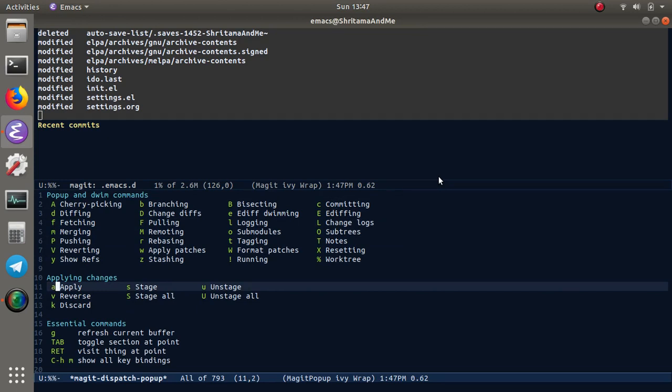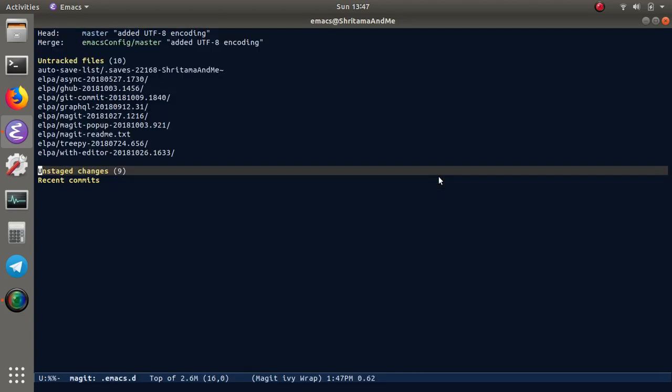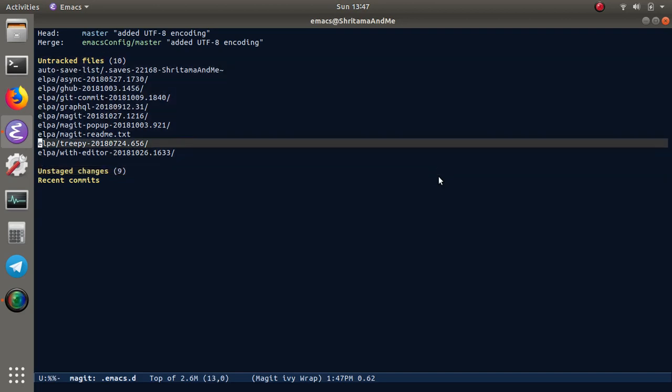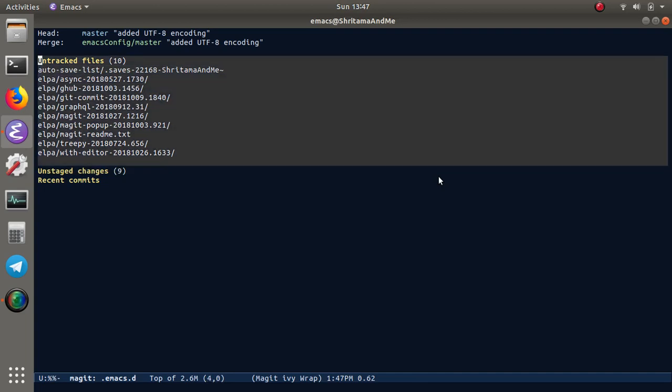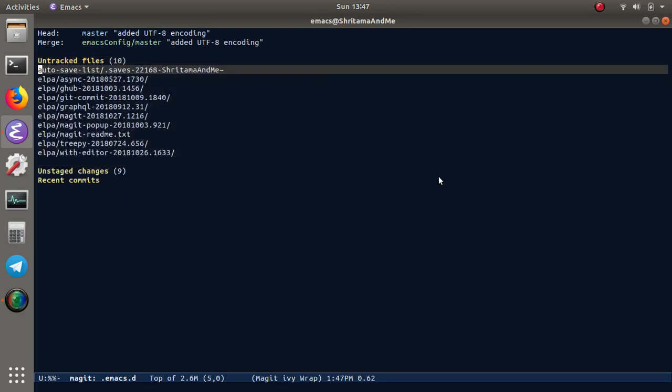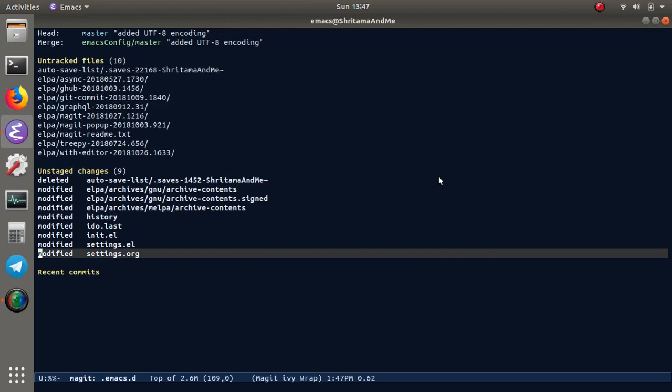Here what we need to do is stage, then commit, and finally there will be a push here somewhere. So the push is here anyway. And the good part is that it has a tab to collapse also. So I'm pressing tab and it's collapsing and coming out.